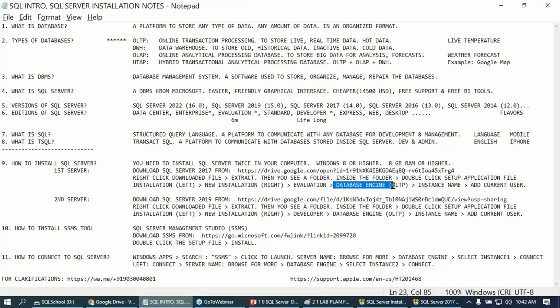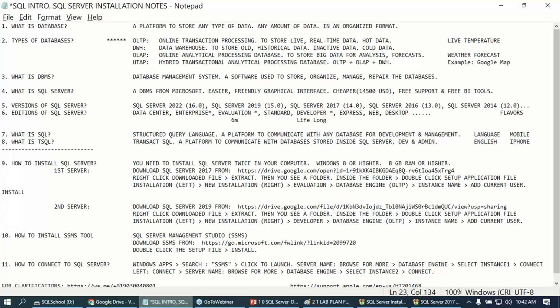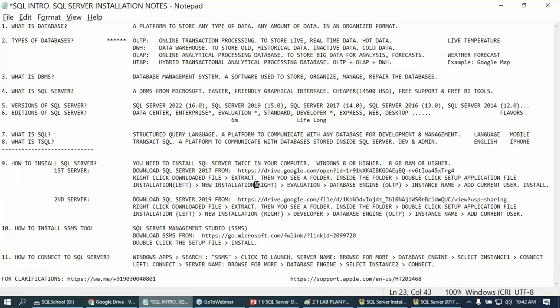Select database engine, installation name, add current user, then install. Just install. Installation left, new installation right, then database engine for OLTP. Installation name, add current user, install.